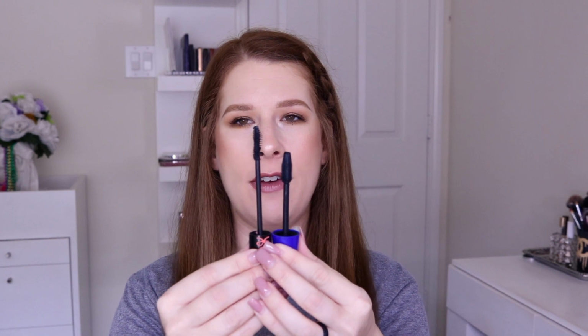And I've been using it. I don't love it. Let me grab another mascara so I can show you why. Okay, so I don't love it because the wand is super long, like really, really long. So here is the wand on the Essence, and I have my autofocus turned off because it's really loud and refocuses all the time. So you probably can't see a good close-up, but here is what I'm used to, my Maybelline mascara, and if I line them up, look how much longer the Essence wand is.